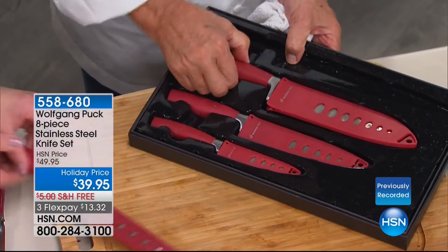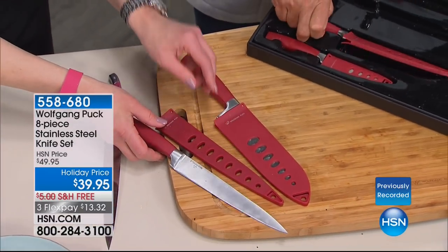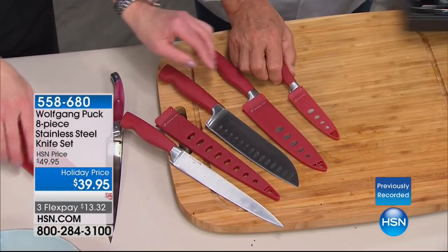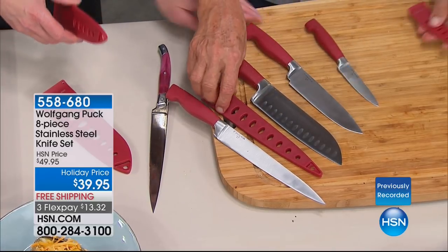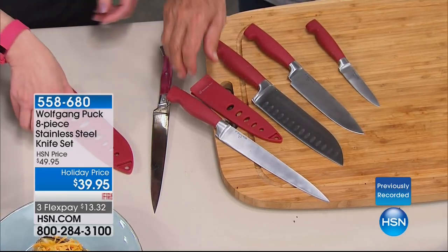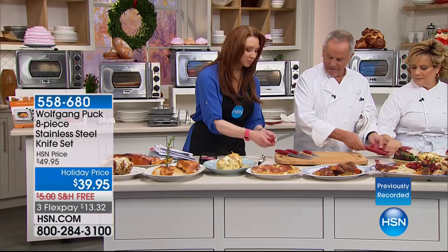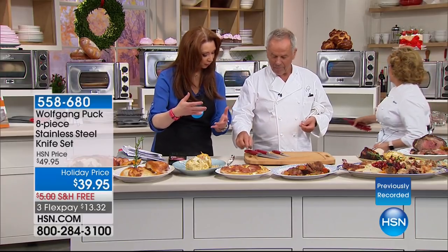Okay, yeah, these are great. Because this is the perfect size. Normally those slicing knives can be a little unwieldy. And then there, of course, is your Santoku, so you can chop, you can cut. And they all come in their sleeves, so if you put them in your drawer, there's your chef's knife. The sleeves, of course, come with it. And then you've got the non-slip grip, so it's the best of all worlds. It's the non-slip grip and, of course, that very beautiful sharp forged knife.